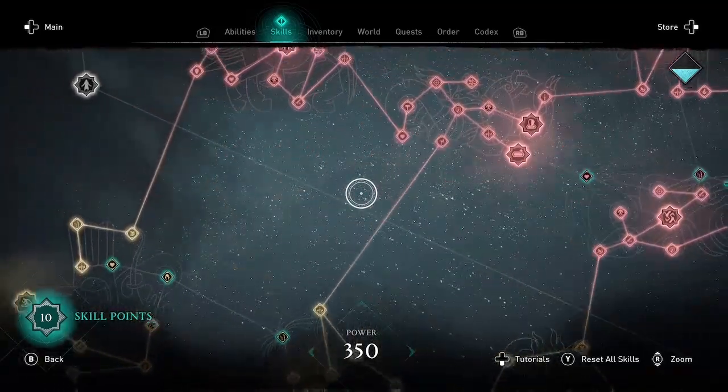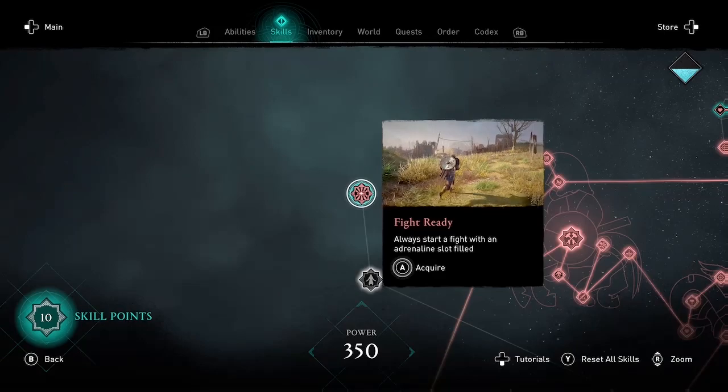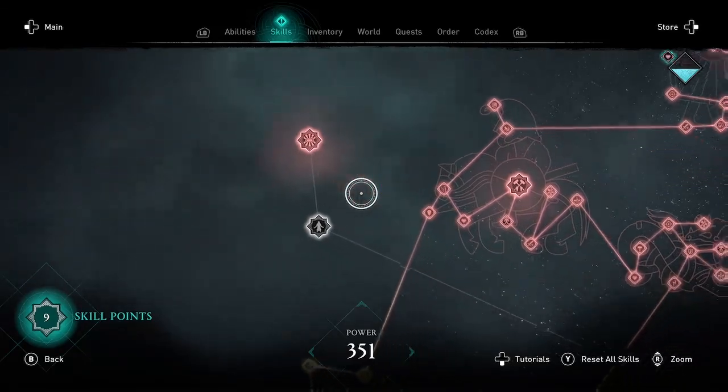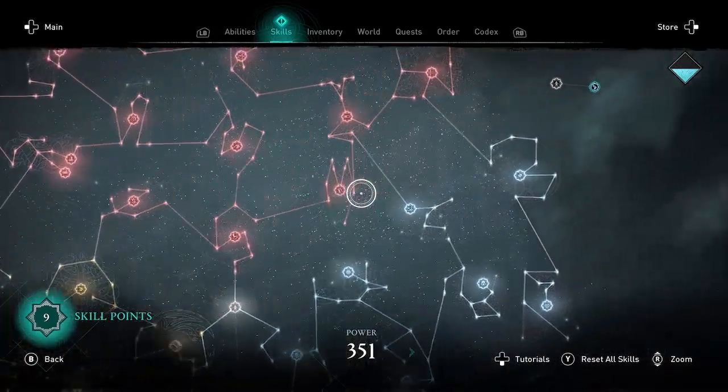Over here in the bear skill tree, the new one is called Fight Ready. Always start a fight with an adrenaline slot filled. That's super handy. I really like using abilities, so I'm definitely gonna enjoy having that one.